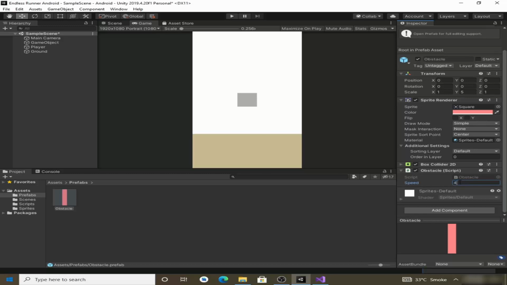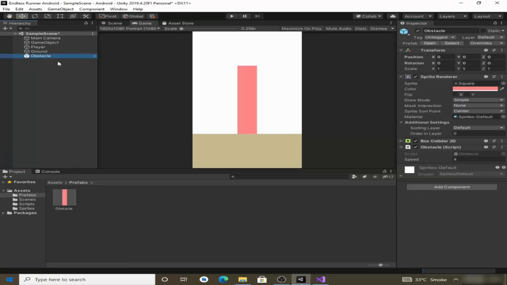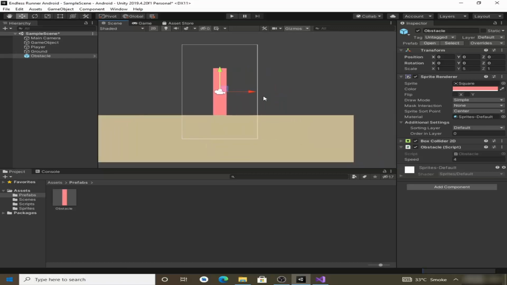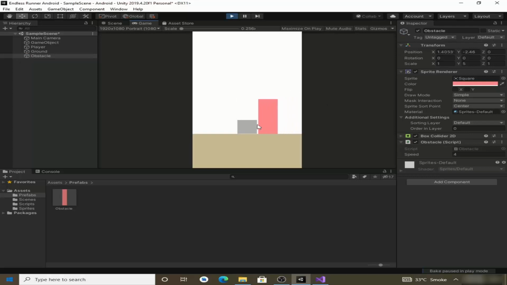Then if we hit play, we can see that our obstacle will move from right to left. We can drag and drop our obstacle and move it to the right and a little bit downwards. Now if we hit play, we can see that our obstacle is moving from right to left.